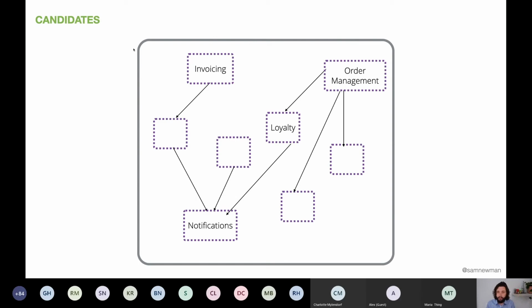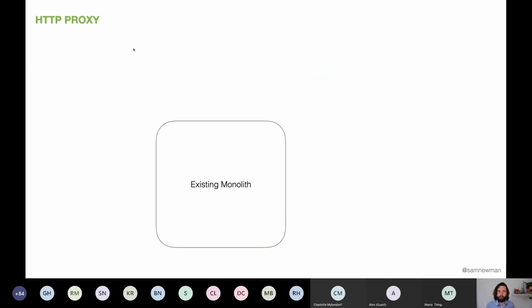So a good candidate in our example here for a strangler pattern would probably be invoicing or order management. These are things that are going to be towards the top of the call stack for our monolithic system. We're going to have calls coming into our monolith saying pay invoice, or create new order. And so we can intercept those calls. It's a very simple example of this being used for an HTTP-based system. So here I'm intercepting calls underneath the user interface. So this would only be solving the application tier decomposition. We still want to look at the UI and the data as well, but I'll leave that as a conversation for another time. We will talk about data decomposition a bit later on.